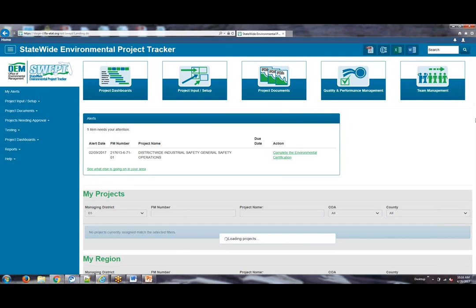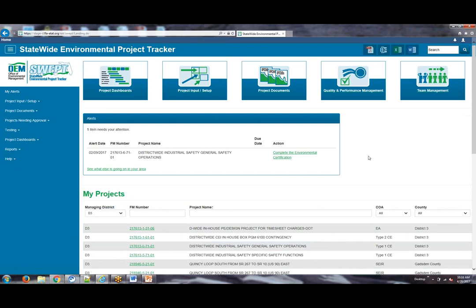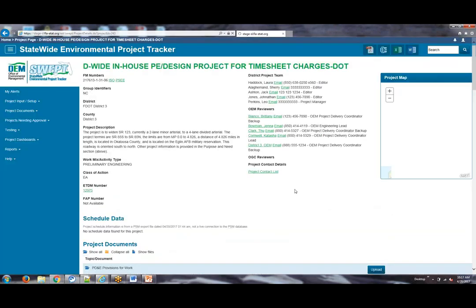So I mentioned that these FM number links in the search results as well as on the landing page take you to a project page that has all the information about the project in SWEPT. It's kind of the project's homepage.